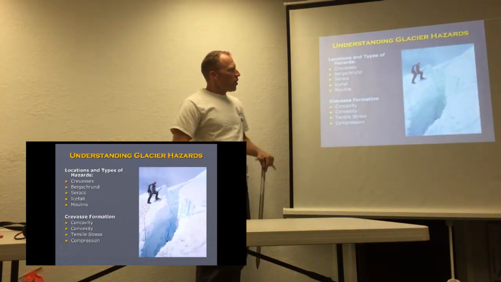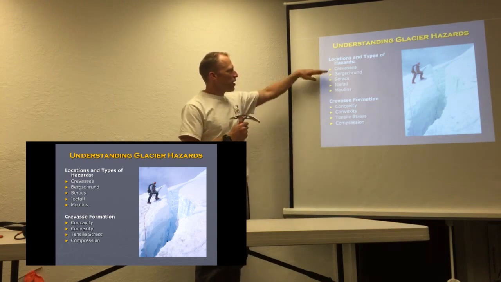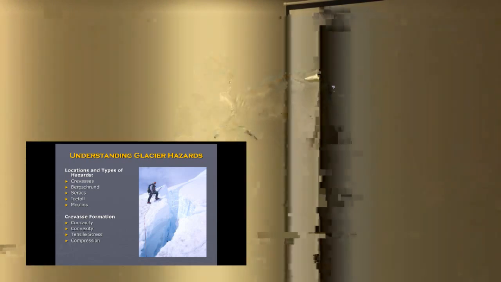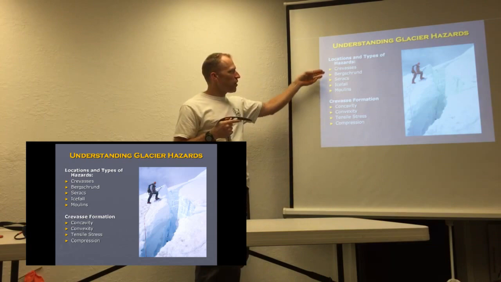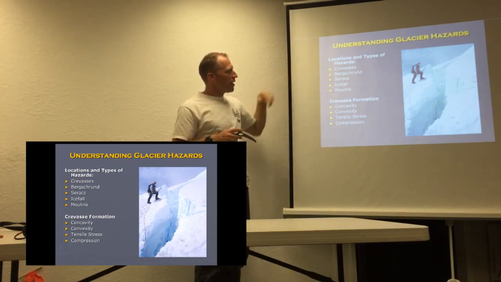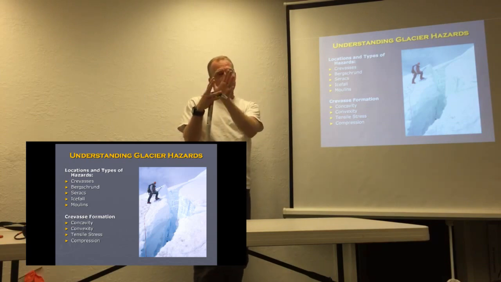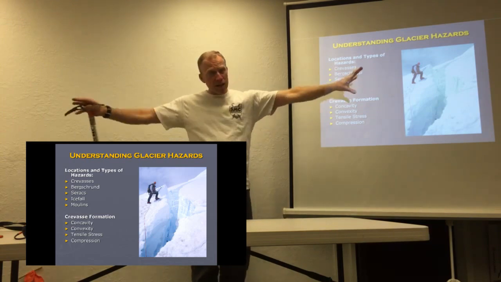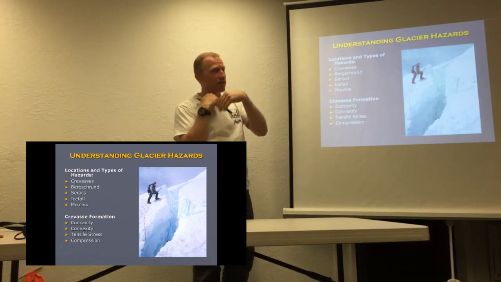So to talk about the different types of hazards that are there, we've already discussed crevasses, and I'll talk about the mechanism that creates those. I'm going to break these down to a couple other icy things you should know about in the terminology. So the Bergschrund, that's my best German accent, is the mother crevasse, is what I call it, at the top of the glacier where it breaks away from the head wall. So it's usually the most widespread and the deepest. Often that is a barrier to getting onto the route itself.